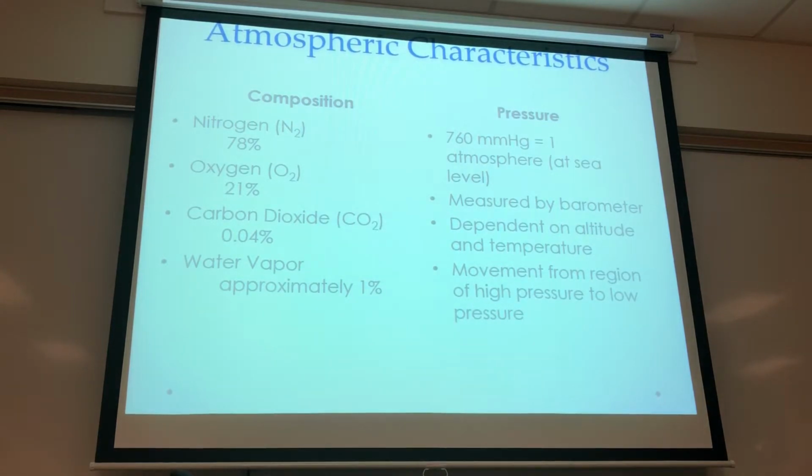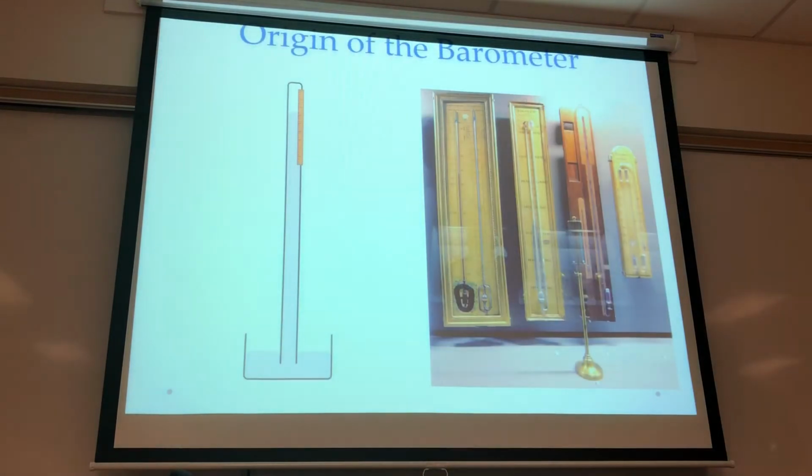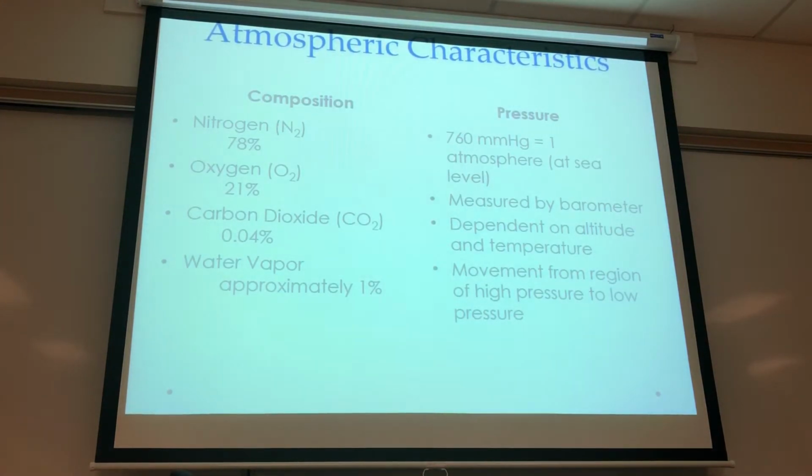Looking at what exactly is air, air is basically all the different molecules. When we're looking at nitrogen, oxygen, carbon dioxide, water vapor, carbon monoxide, a bunch of other stuff that's actually dissolved in air. The biggest bulk of what air is are just nitrogen molecules, 78%. Oxygen is about 21%, carbon dioxide about 0.04%. And that almost adds up to a little bit over 99% of what air is comprised of.